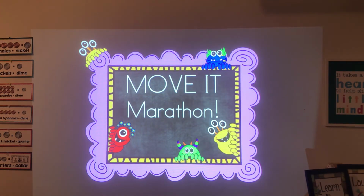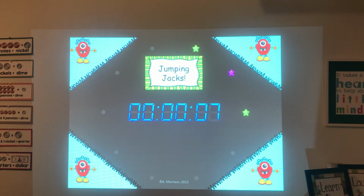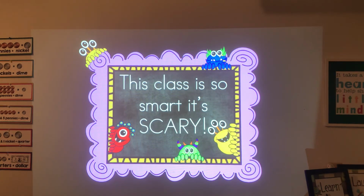Okay, get ready to move it, move it, move it. Elbow knee cross, 10 seconds. Lazy eights. Run in place. This class is so smart.